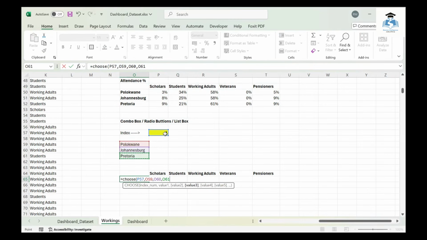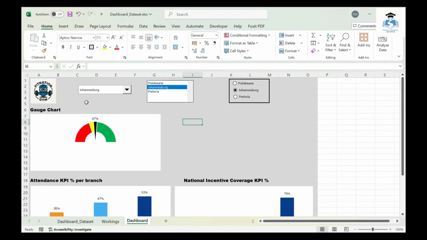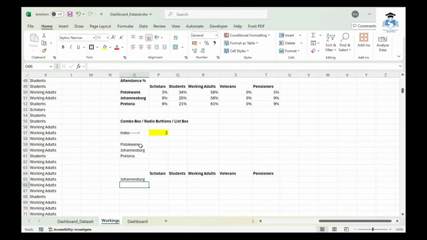Then followed by the values that I want to be displayed. All right. Then I can close, enter. So as you can see, since 1 is Polokwane, so Polokwane will be displayed here. All right. So if I go to my dashboard and I choose Johannesburg, then Johannesburg will appear here.